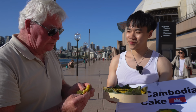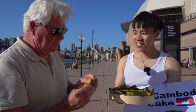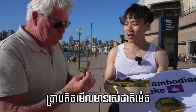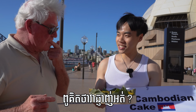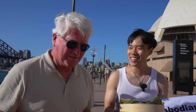It's not sweet. And what's it called? Pumpkin cake. Maybe describe how you feel about this. It tastes nice, it's not sweet. It's a little doughy. Would you say it's delicious? Yes, I would say it's delicious. Can you say it's delicious in Khmer? Chian. Yeah, thank you. Thank you for trying. Have a good day.